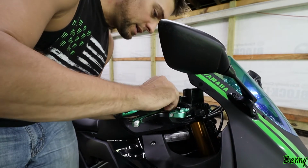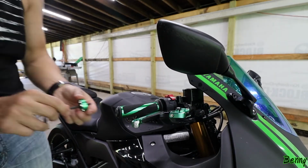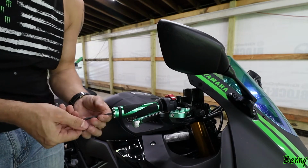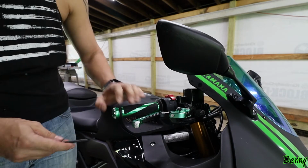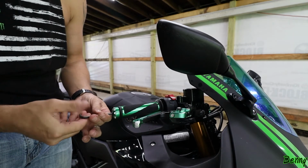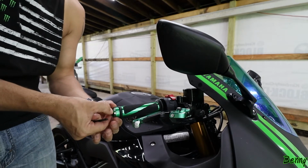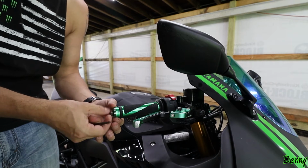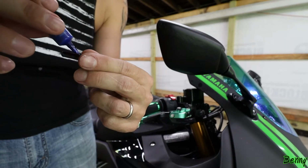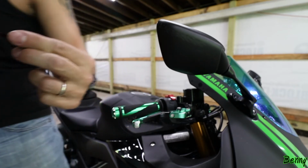All right, so let's see if we can't get the bar ends on now. We'll see here because we have a lot of rubber hanging off the bottom. We're probably gonna use some Loctite on this. There's really no way to secure this, so I'm just gonna Loctite it, because once that Loctite dries, we should be all right. A bit of Loctite on here. I'm gonna put a little bit extra on here because I really don't want this screw coming out.